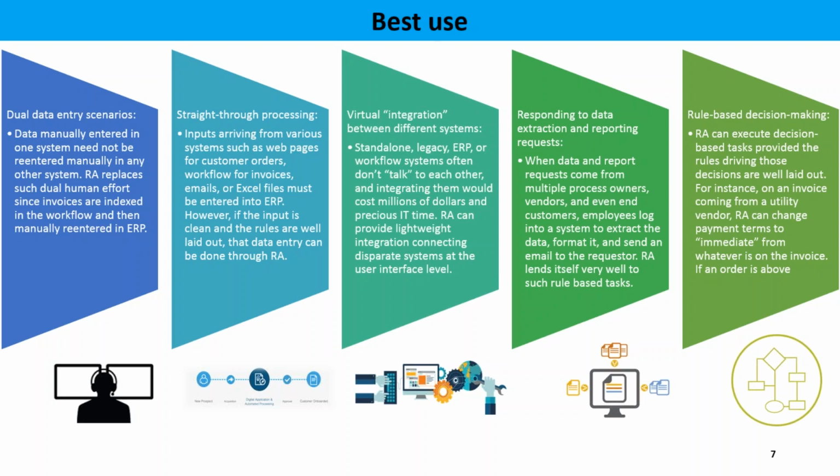The next point will be responding to data extraction and reporting requests. What it means is, if your automation or any of the RPA tools is running, and you have to extract data from multiple sources, you can do that and prepare one consolidated sheet and use that for reporting purposes. If your client says that I have to extract some data from some web services as well as from some DB, and consolidate that and send me at the end of the day, in those cases you can also use your RPA tools.